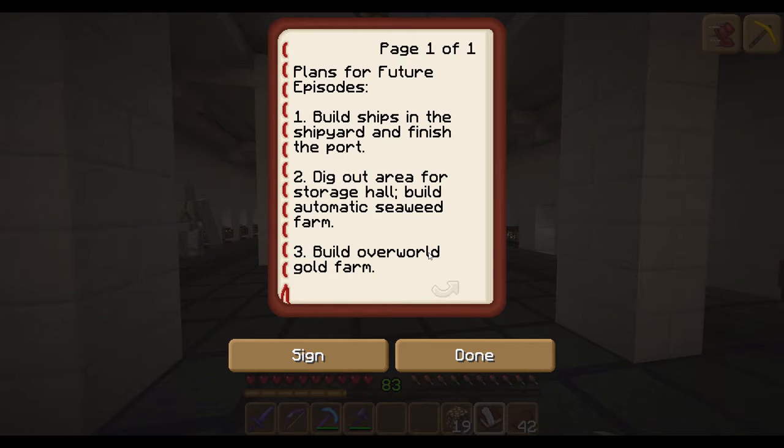In here, I've got kind of a list of plans for future episodes, not in any particular order, but I might start with this one, building ships in the shipyard over by the tree farm that we built and finishing the port there. Building this big, huge villager trading hall kind of burnt me out on technical stuff for a while, and so I'd like to do a decorative build and then go back to a technical build, and I feel like that's a good balance for me, alternating each time between a technical build and a decorative build. I would also like to dig out the area for the storage hall, and then in the same episode probably build an automatic seaweed farm.